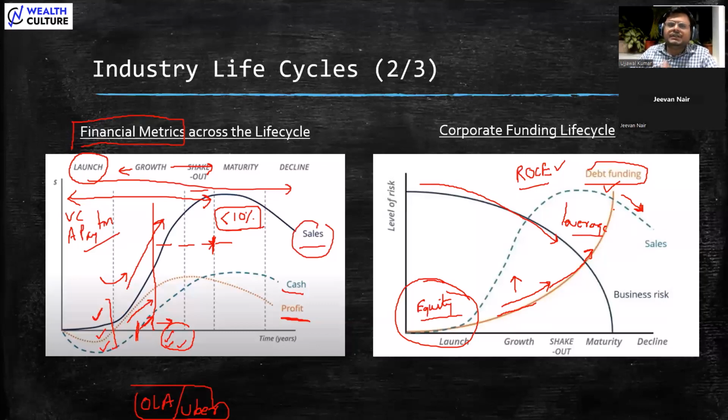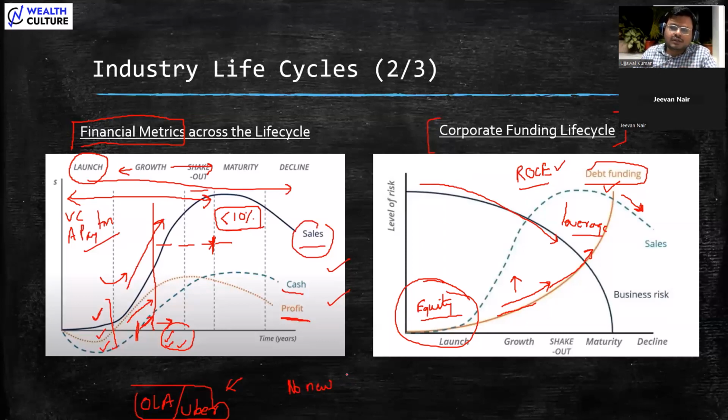And for every company that we evaluate, at some point of time, we have to look at this life cycle and decide where we are in the life cycle, right? And in that context, look at the cash and the profitability to say, is there scope for us to make money here? Because sometimes when I look at sectors like Ola and Uber, I thought this is quite a mature industry because there are no new players coming in, right? There's a lot of entry barriers around.